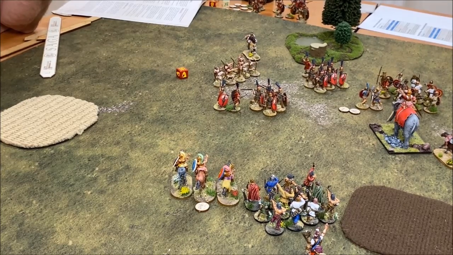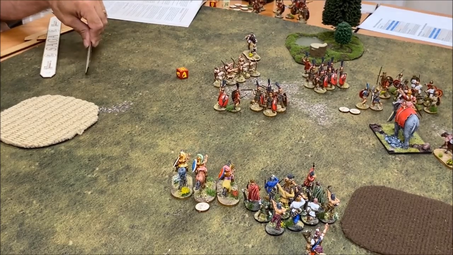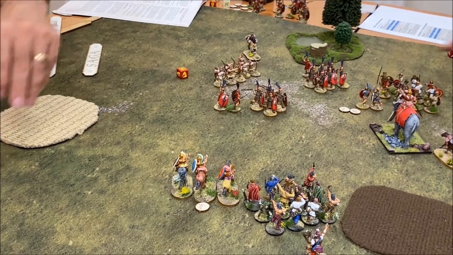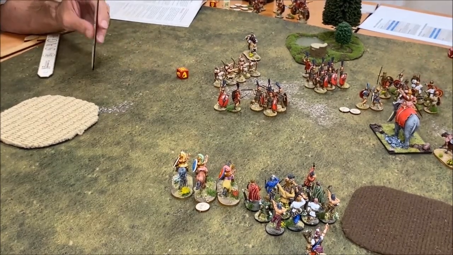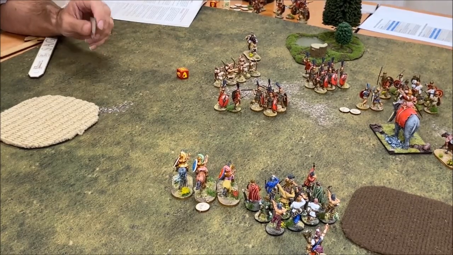I think. So the people at the bottom of the hill. So we shall activate the levy. We have your levy activation. Yeah. These guys here? Yeah. What are they going to do? For a move. Okay. So your cavalry have to move. Oh, they do, don't they?